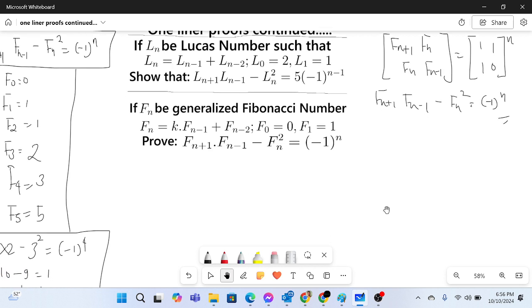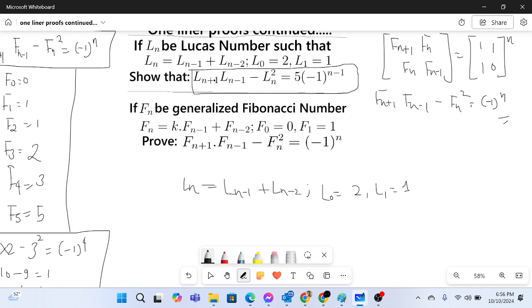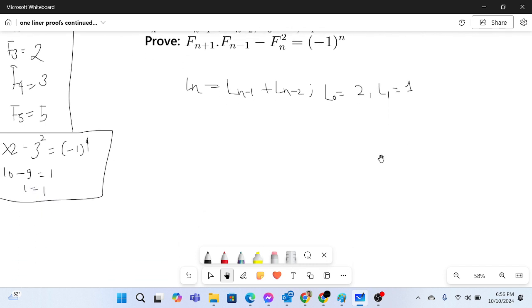But before that, I will just try to go on a journey of how we represent a recurrence with matrix multiplication, and slowly we will uncover how to do this. Our goal is basically to write the nth Lucas number, which is defined by this expression, as a matrix multiplication, and after that we will be able to prove this theorem that L(n+1) L(n-1), the (n-1)th Lucas number, minus the nth Lucas number squared, is equal to 5 times (-1)^(n-1).